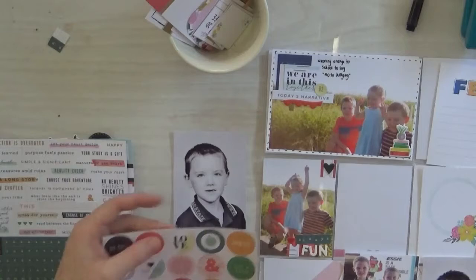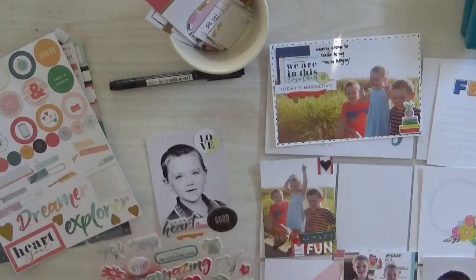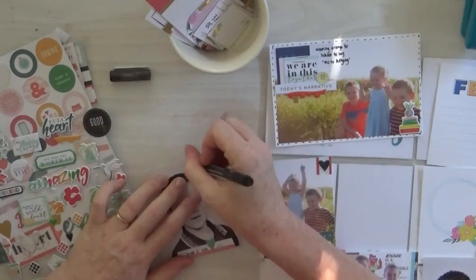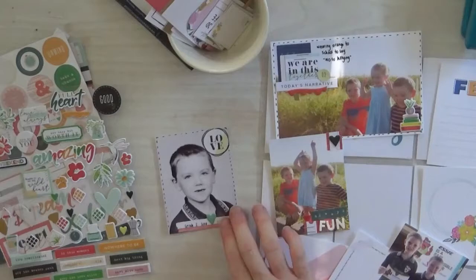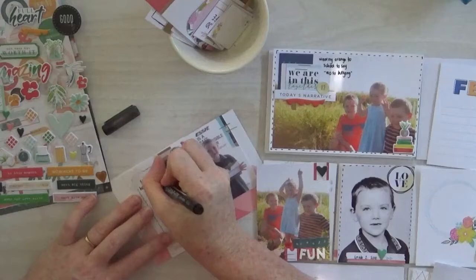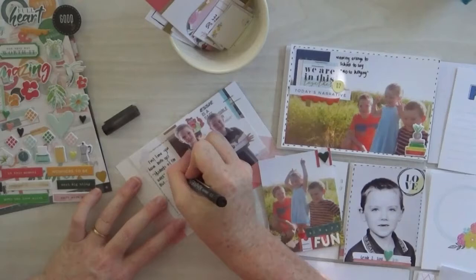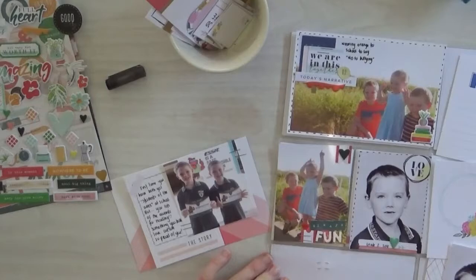Documenting in Project Life really saves my brain. Earlier in the term Piper came and said, 'Mum, I need a baby photo.' I knew it was in his Project Life album, so I pulled out the 4x6 Project Life card and said, 'Here's your baby photo — here are all the details you need. Don't lose it!' I sent it straight out of the Project Life page. That's what I love: the kids learn about their families, their milestones, they learn about celebrating traditions and what we did as a family.